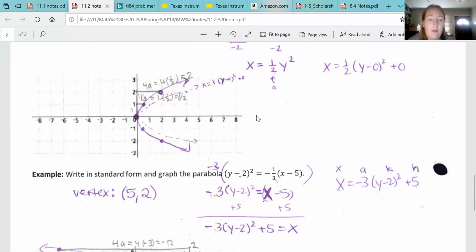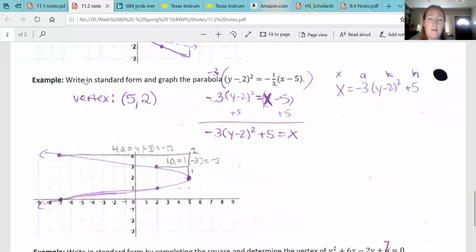All right, so a couple more. Here it's asking you again to write this one in standard form and to graph it. So I have y being squared. My x is not, so I want to solve for x. So I'm going to get rid of this fraction, and I'm going to get rid of the negative. So I'll do -3 to each of these. I'm not going to expand it because it is helpful to have it in that vertex form. We do want it in the vertex form, not the standard form, because it makes it easier to graph. Sorry, the standard form, not the general form. So I call it vertex form.